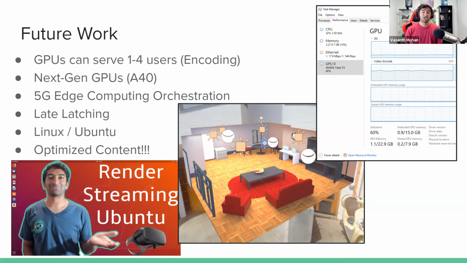And then finally, I think it's all about the content at the end of the day. So having people that are looking to build optimized content that really can take advantage of these servers. The nice part about building on servers as opposed to client devices is that the hardware stack is typically fixed.